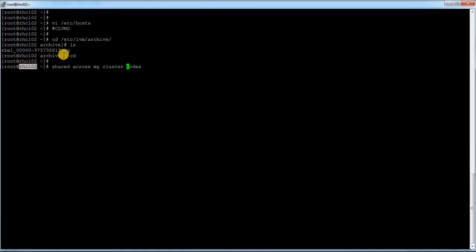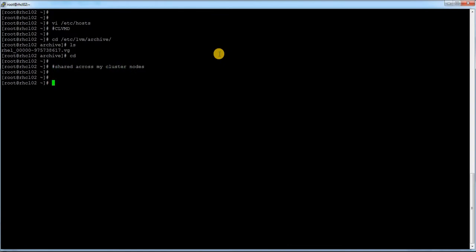Here in my case it is rhel01. How will it replicate to the other node in the cluster? It will replicate through the CLVMD daemon. The CLVMD daemon will ensure that your LVM metadata is synced across all the nodes running in the cluster. That is why we need CLVMD.